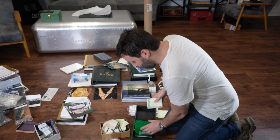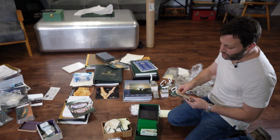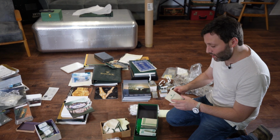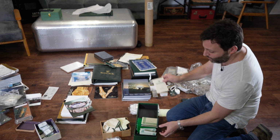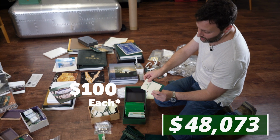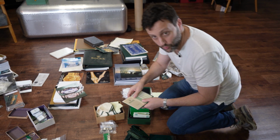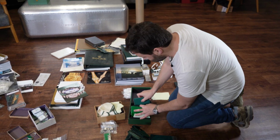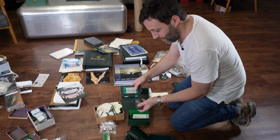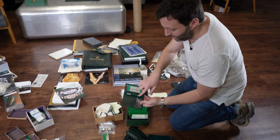But if not, these are unfortunately going to need to go into the trash so as to avoid anybody unscrupulously trying to re-engrave a serial number to match a watch, or match the papers rather. So most likely these will be trashed, but I will pull out first all of the booklets and wallets that were used in them, which have a value of about $100 each. Again, stuff that you could add to your collection or your full set to make your set more complete. So disappointing that they weren't blank papers, but still very cool to have this Rolex warranty box. Some of them even have, from the Sea Dweller, you know, the extra diver's extension and pin.